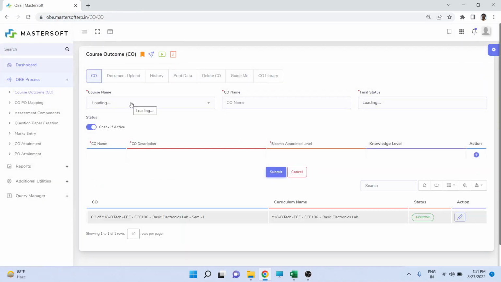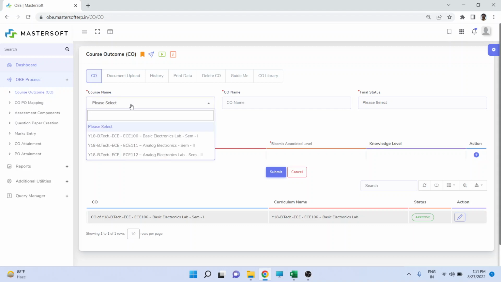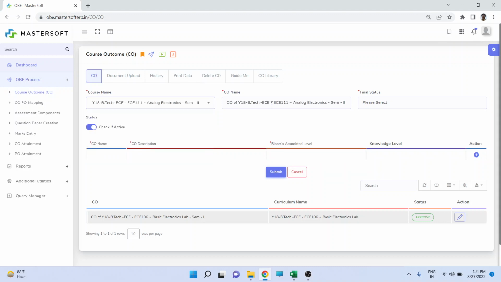So I select CO, and whatever courses are allocated to you as a faculty coordinator or instructor, all of them will appear here. I select one of them, and it shows that this is a course of Y18 BTech ECE program, ECE 111, with the course code and course name.